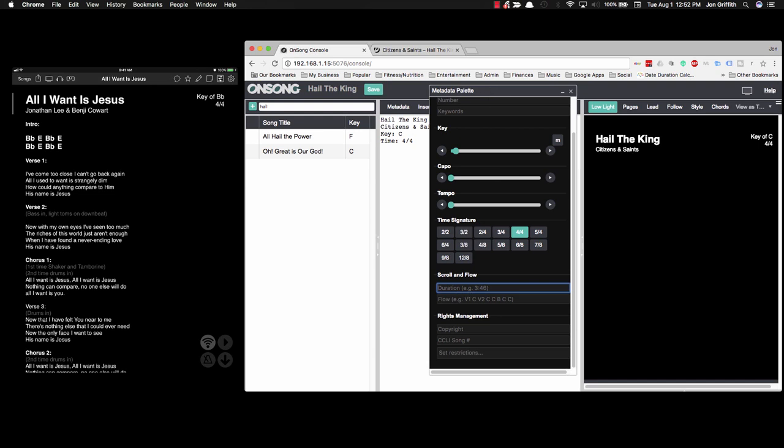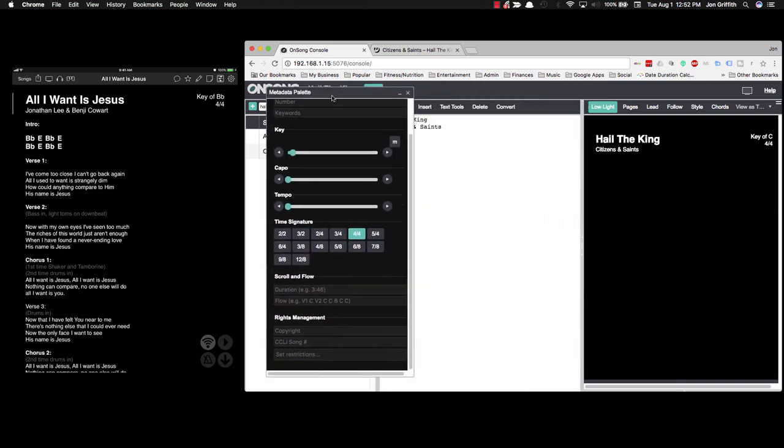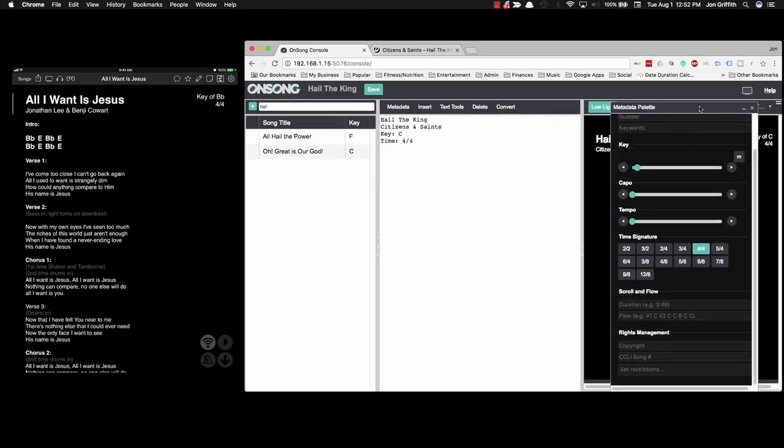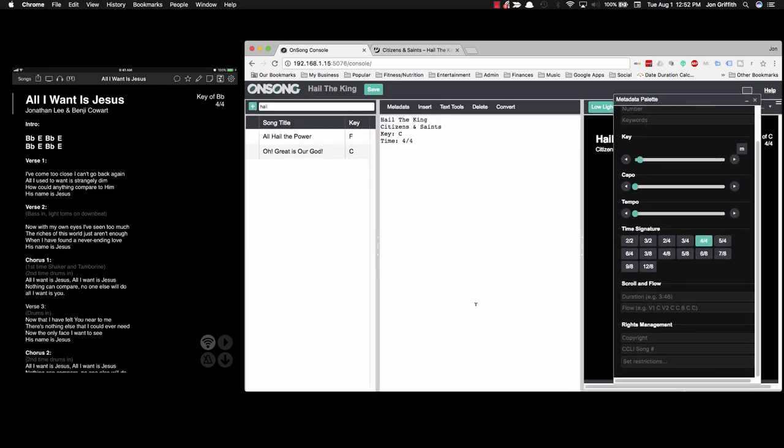So the next field down here is flow. Flow is extremely important. Flow lays out the order in which the song occurs. You'll notice here, this is where we're going to type our song, right here in the middle. And it's essentially going to be a database. It's a repository of sections. When you type chorus and you type the chorus in, you only need to do it once. You don't need to do it 3 times, 4 times. You don't need to type out the song like it's played. All you need to do is type out the sections of the song. And then you give it a flow. And the flow is what determines how the song is played and what order the sections are played in.